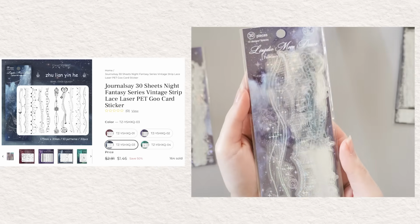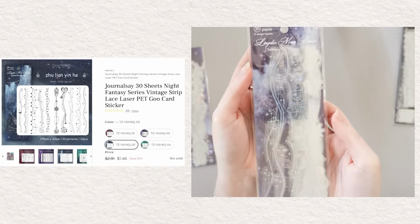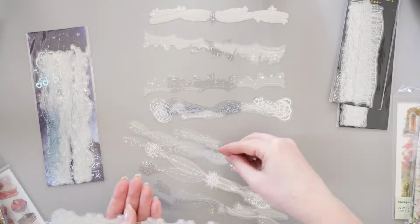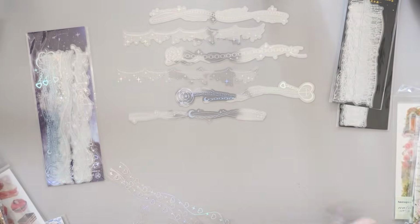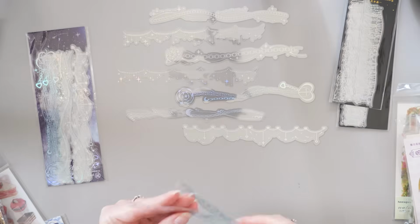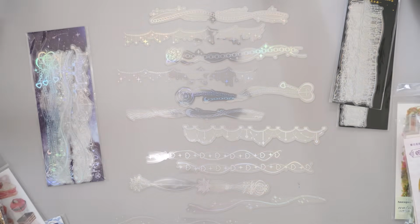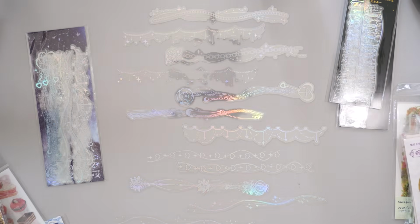And last but not least, I'm actually using these ones in my October theme. These ones are a bit more wispy, a little bit more celestial. I think these are the prettiest of the bunch. They again don't fit all the way top to bottom across a page in an A5 journal, but I found that wasn't too bad. I actually have used these along some page edges. You'll see in October, you'll see for my next week video, but I'm very, very proud of how I used these. To make them stretch from top to bottom across the page, I just harvested some of the design from another of the same sticker and made it look like it continued, and it worked really well. And look how shiny! They're spectacular.